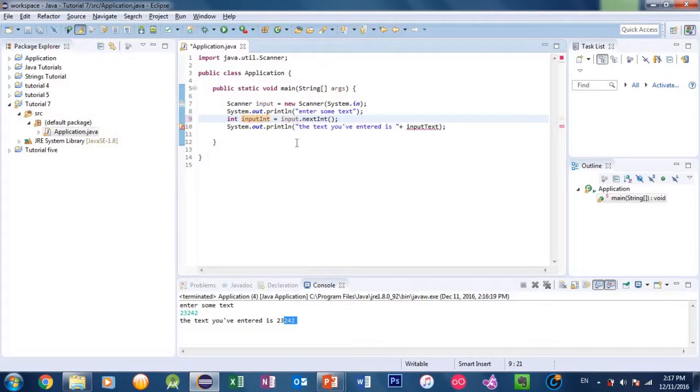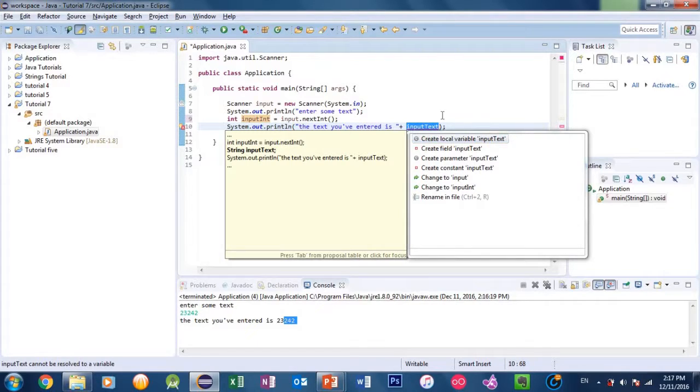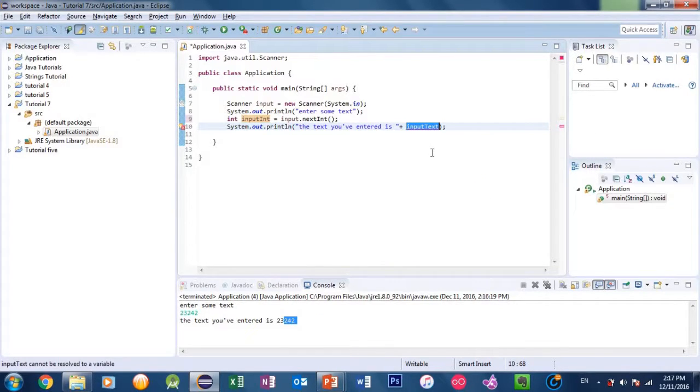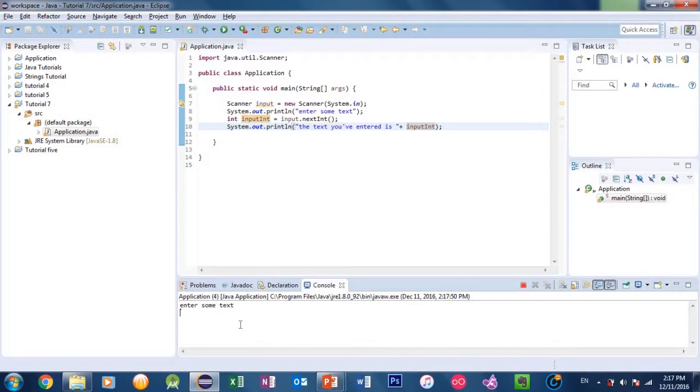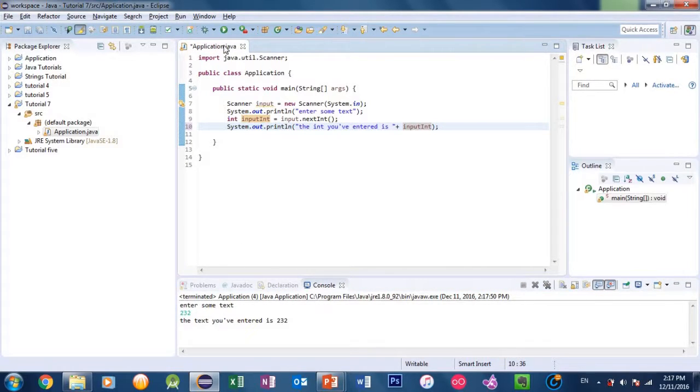So we can make it inputInt. The error appears because you're concatenating inputText, and Eclipse doesn't know what inputText is, since we've just changed it. So we make it inputInt, and the error goes away. And here you can enter 23. The int you have entered is 23.